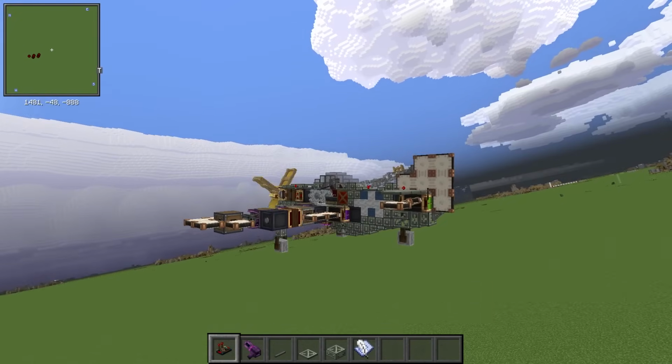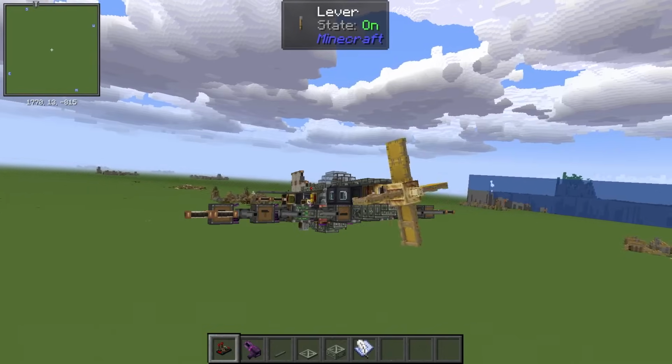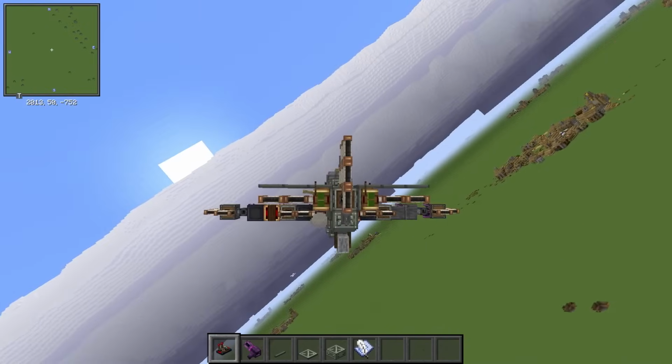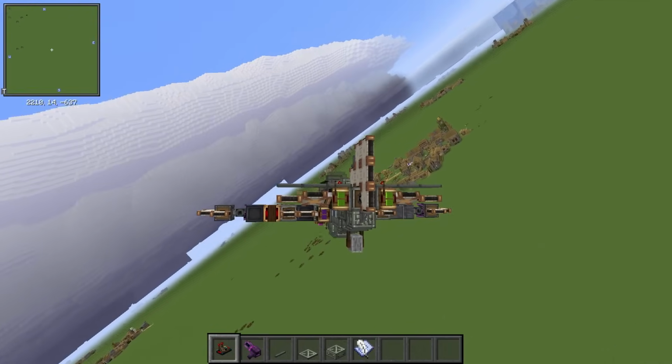And now we're in the air, and I can hit that, and we'll retract the landing gear, and we're flying just like that. And now I can speed up the propeller, and you can fly without the booster as well.